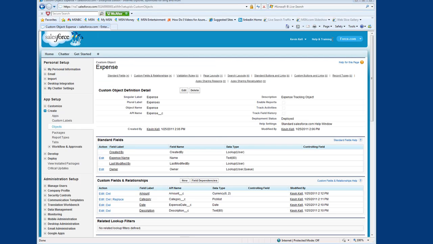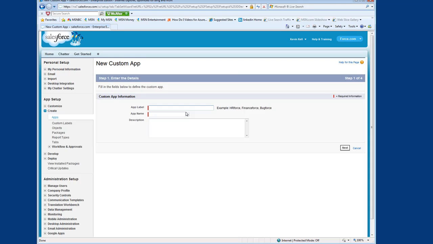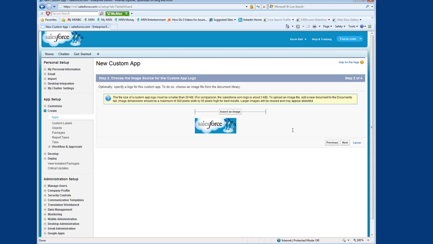Okay, we just review our choices here, and let's go ahead and create a new application. Make a new application called expense. If we had a custom logo here, we could upload it, but I'm just going to take the default logo.